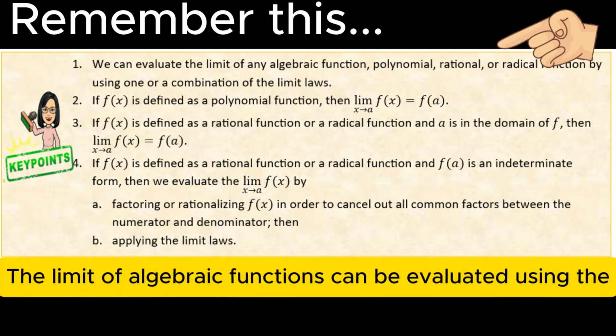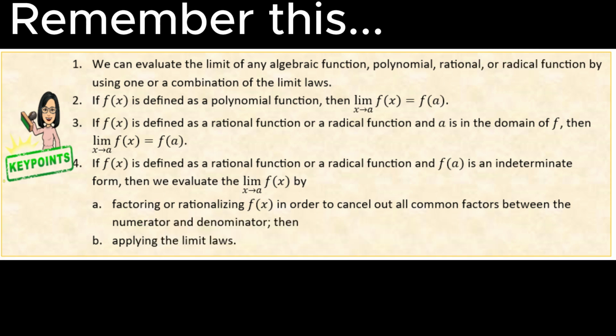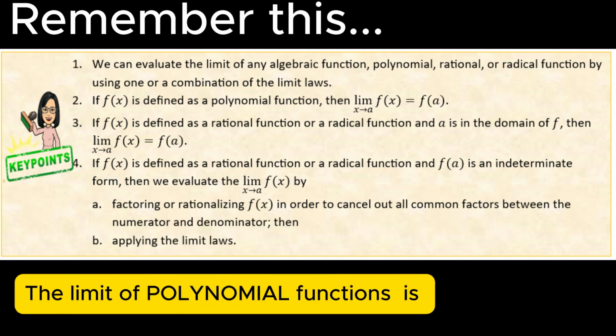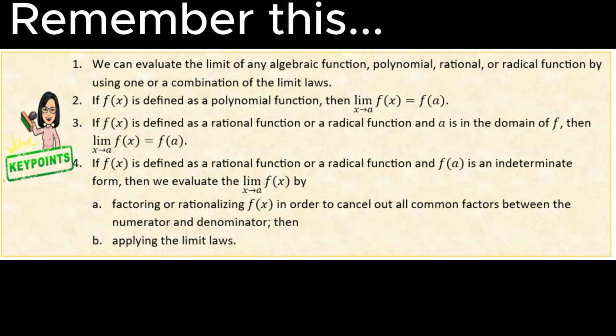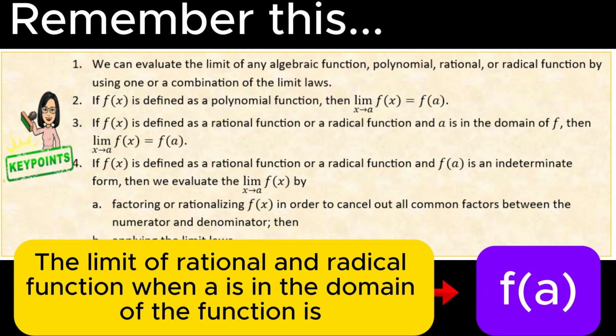Remember that we can evaluate the limits of any algebraic function, polynomial, rational, or radical function by using one or a combination of the limit laws. If f of x is defined as a polynomial function, then the limit of f of x as x approaches a is equal to f of a. If f of x is defined as a rational function or a radical function, and a is in the domain of f, then the limit of f of x as x approaches a is equal to f of a.